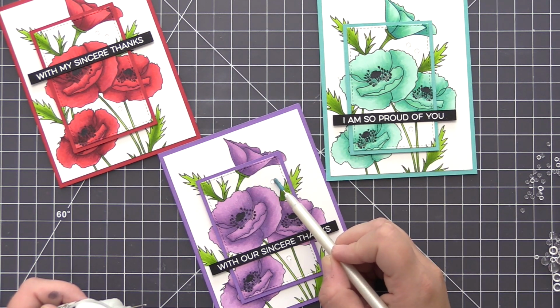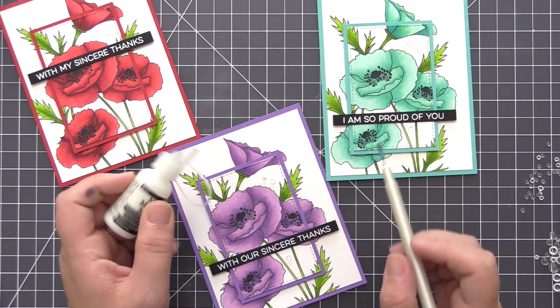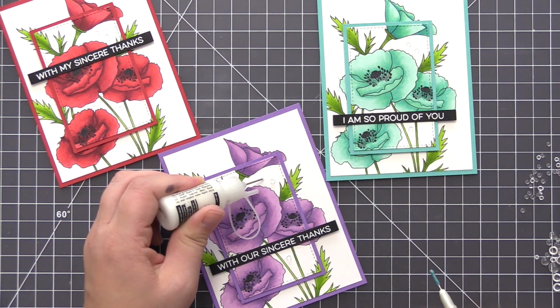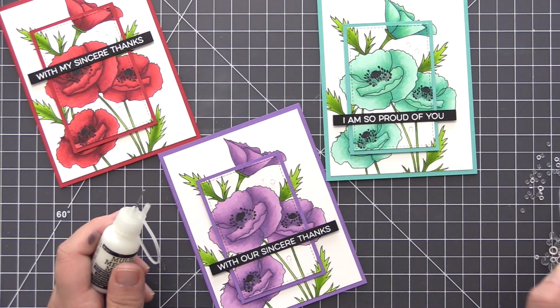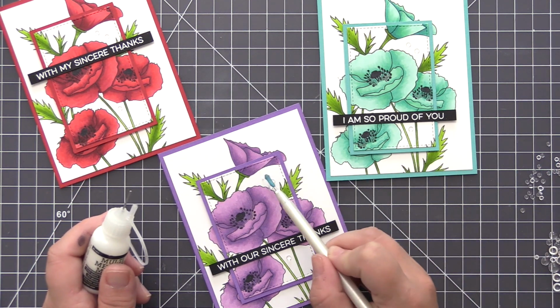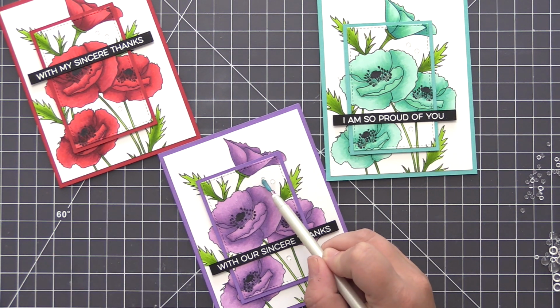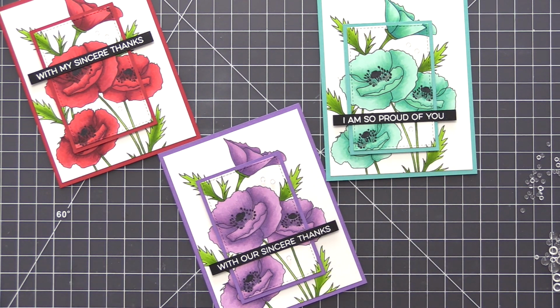Okay, so the last thing we're going to do now is just add a few clear droplets to each of the cards. I love the look of these clear droplets with flower stamps. I just think they really mimic the look of water drops, and I think they make the card look really elegant when it's finished. And then once we have that done, we have 3 completed cards that all have the exact same stamp design, but we've changed up the colors to give them a little bit of a different look.